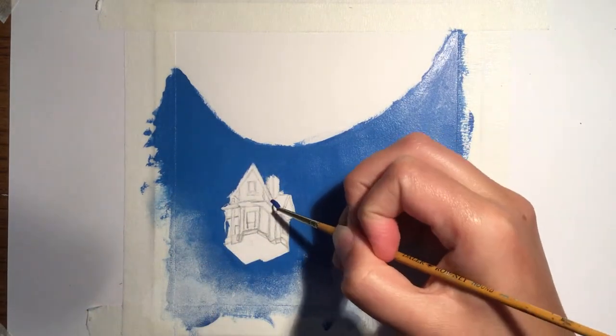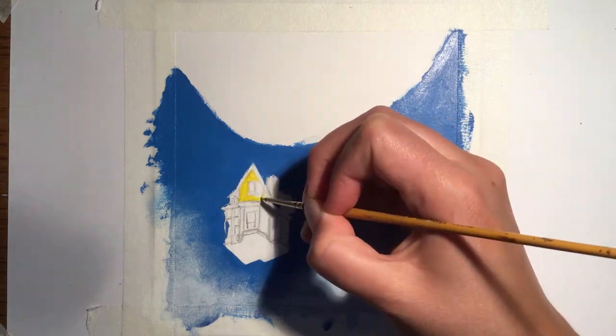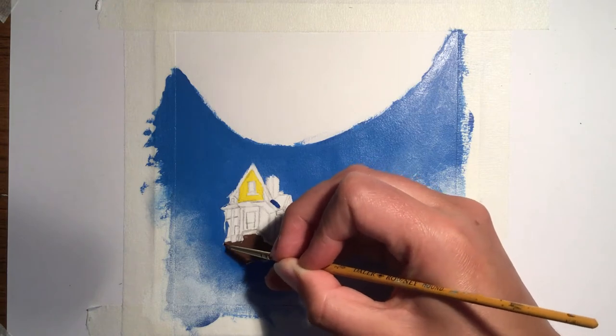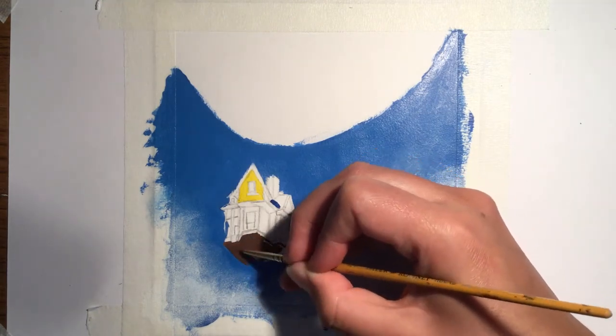At this point, I started to fill in the colours on the house. It's a very colourful house, so I made sure to keep checking several reference photos to make sure I got the colours vaguely right.